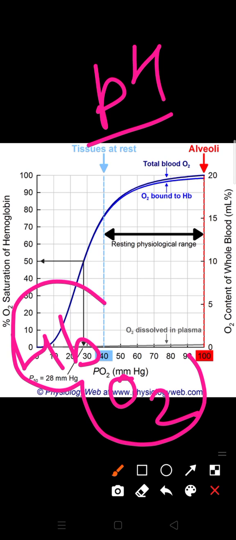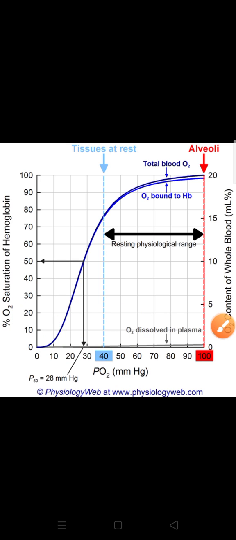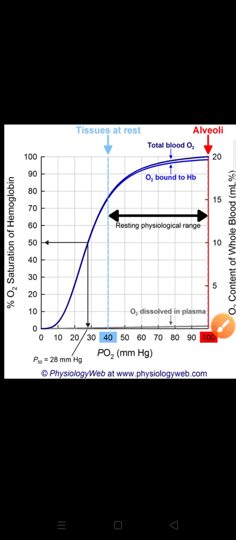How much oxygen will bind with hemoglobin, that is only what we will understand by the oxygen dissociation curve. Basically it's an oxygen dissociation association curve. Are you getting my point? But in NCERT it has been given this way, so we will read it accordingly. So basically just try to understand it.